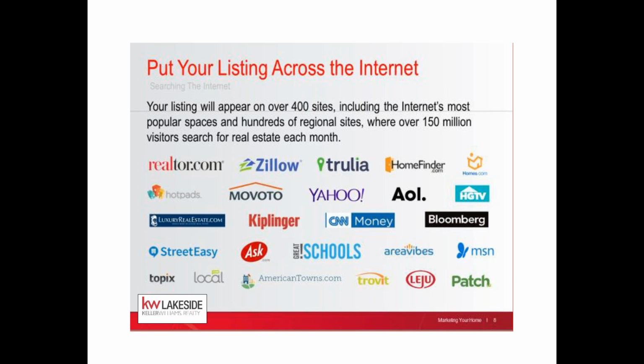So for me, instead of trying to answer a question every single time, I like to bring it up right in the CMA. So this is a very simple page that I created that just talks about how my brokerage syndicates to 400 sites. Most brokerages do these days. And instead of them saying, Colleen, where are you going to advertise my house? Are you going to put my house on Zillow? I mean, that's the first question they ask you, right? Is it going to be on realtor.com? How are they going to find my house?